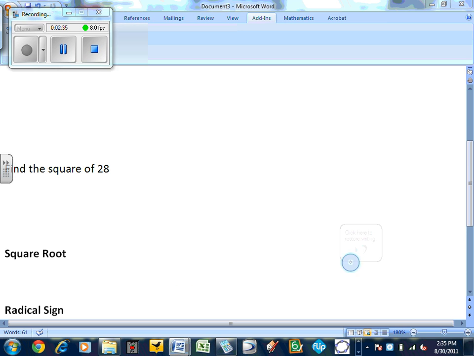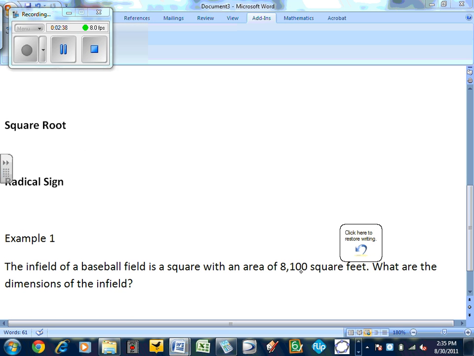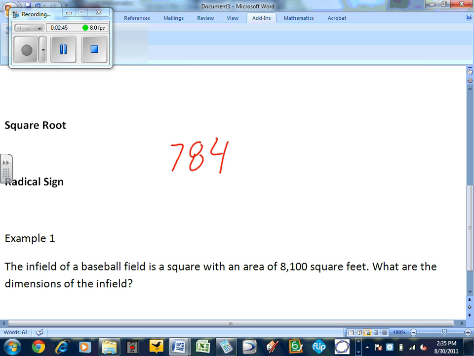Okay. The square root is the opposite. We want to work the other way. So if we had 784 and we said, what number multiplied by itself equals 784, that would be a square root. The square root is denoted by a radical sign like this. It kind of looks like the division sign, but you'll know the difference because it doesn't have any number outside of it. We know it's a radical sign. So the square root of 784, we're asking ourselves, what times itself is 784? And we just found out that was 28.